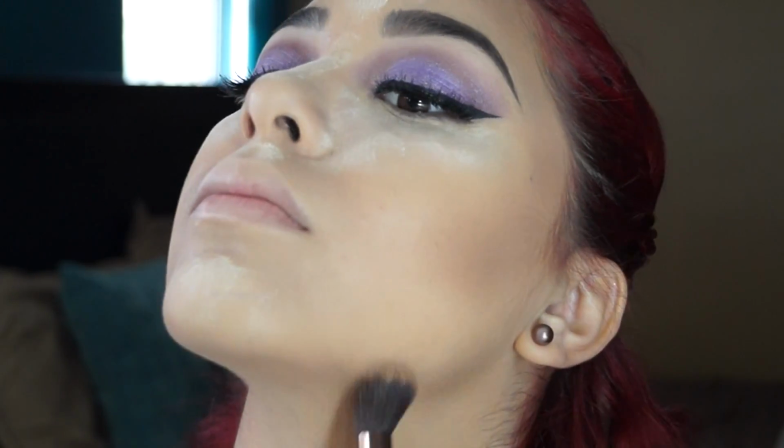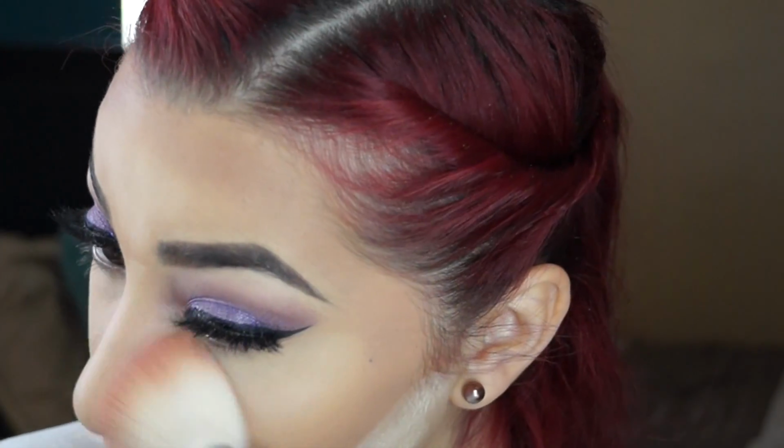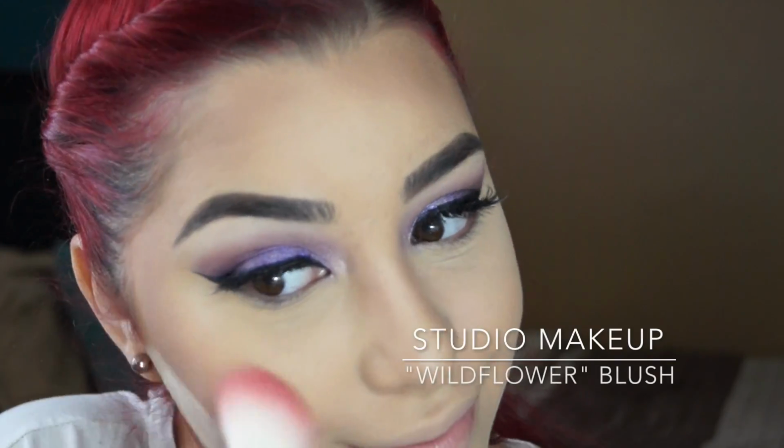So my camera did die while I was doing this step, but I applied some of that translucent powder under my contour just to sharpen things up a little bit more. And now I'm just dusting off any of that excess powder that we had while we were setting our concealer.